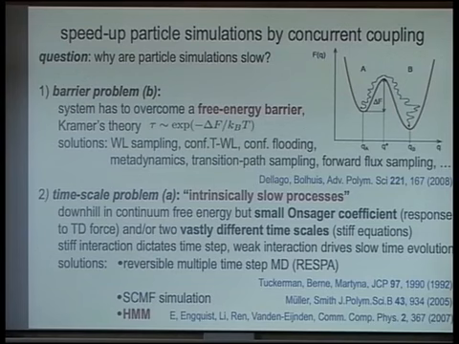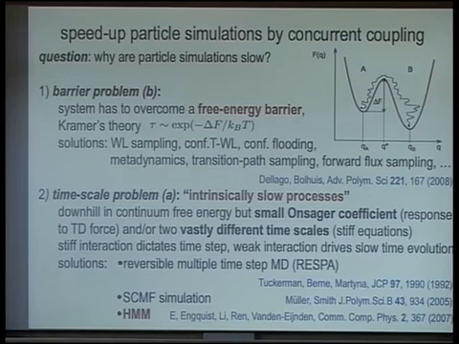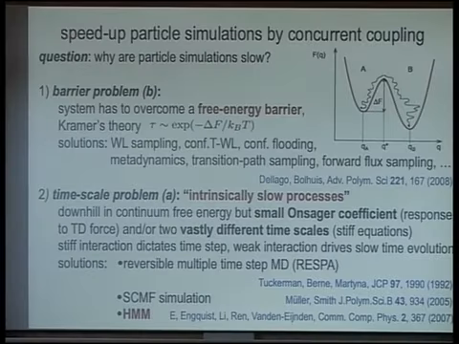Okay. So then, of course, you may wonder, why do you want to do this in the first place? I mean, you have this nice particle-based model. It's supposed to be pretty fast, so there are two problems with these particle-based simulations, and both of them you can mitigate by this. One thing is the barrier problem. Suppose during your time evolution there's a free energy barrier you want to overcome, so your particle-based simulation may just get stuck in this metastable state, and you have to wait forever until you overcome this barrier.